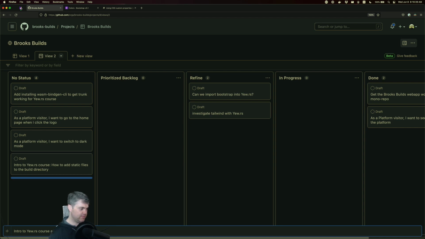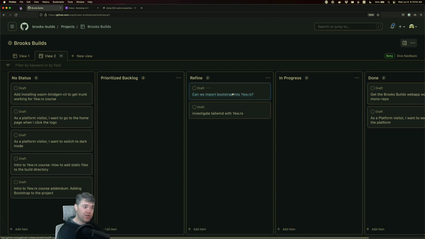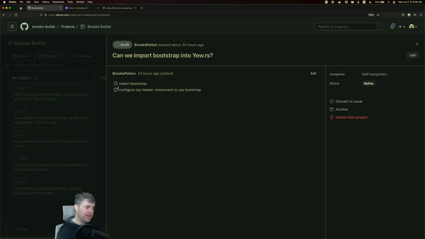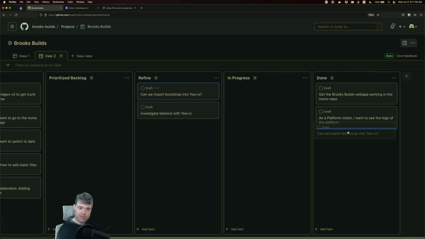There's an addendum again, which is going to be adding Bootstrap to the project. So I want to add that in there. Can we add Bootstrap into Yew? We absolutely did, and we did both of those things, and it was great.